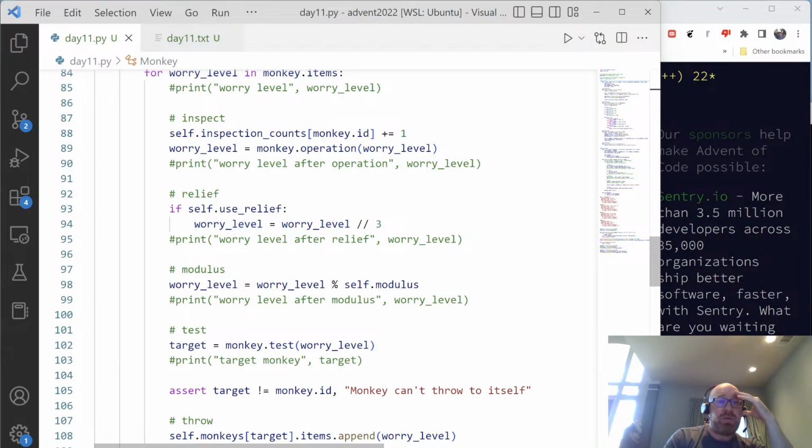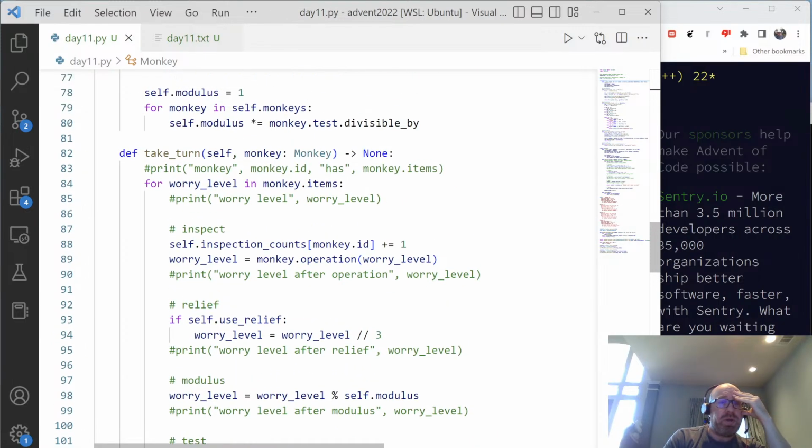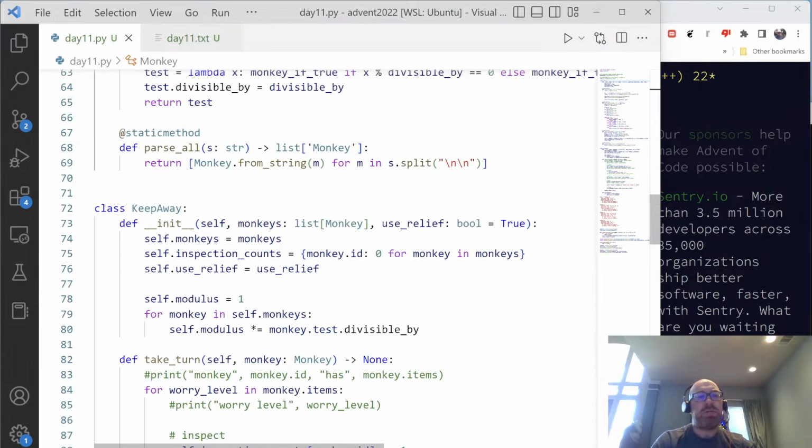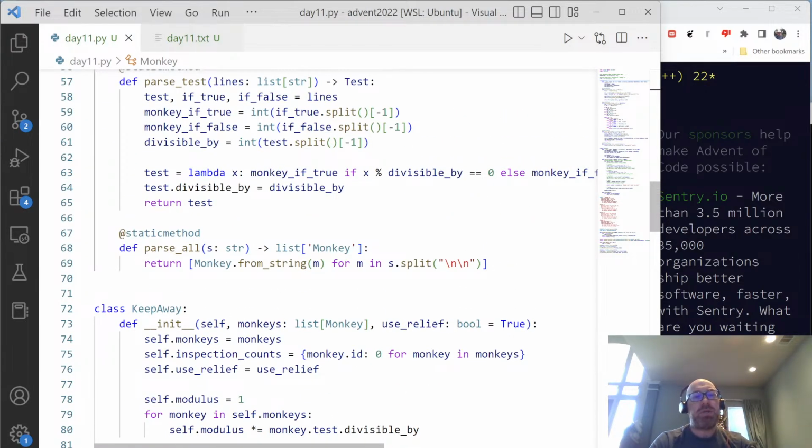And then I did the wrong thing, which was to mod each one by what that test was divisible by. But the problem is that if I do that, it's going to break all the other divisibility tests. So if I mod something by 5, it's not going to change the divisible by 5 test, but it is potentially going to change the divisible by 7 test. But if I mod it by 35, which is 5 times 7, it's not going to change the divisible by 5 test or the divisible by 7 test.